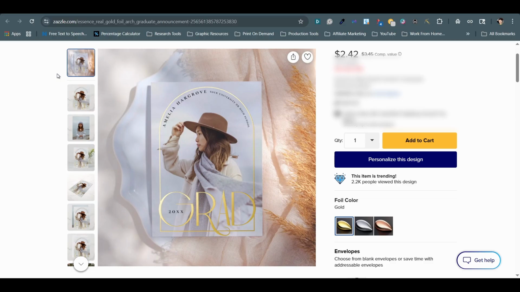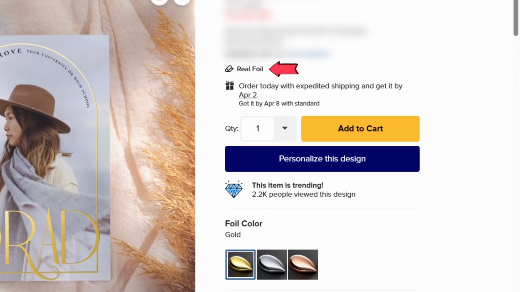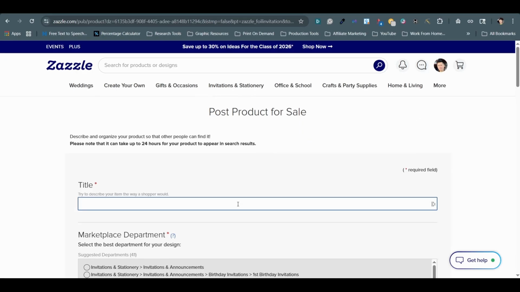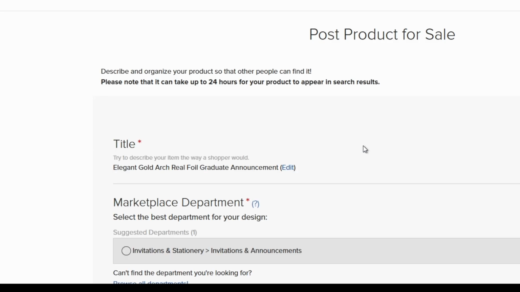Since I know the gold foil here is real and not just an imitation effect based on the page information, I want to give this listing a more natural name. So I will type elegant gold arch real foil graduate announcement in the title field. Then when I click away, Zazzle does not add foil invitation at the end. That's because I've already named the listing in a way that clearly defines what it is.